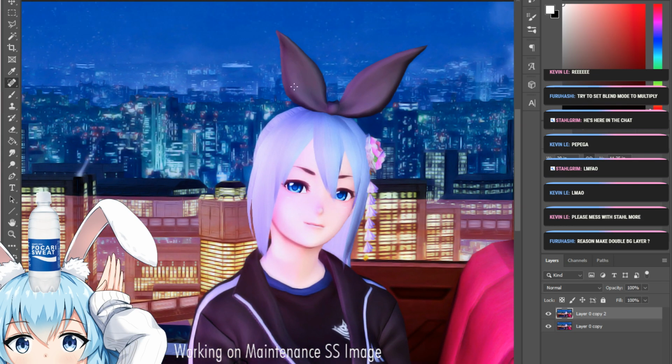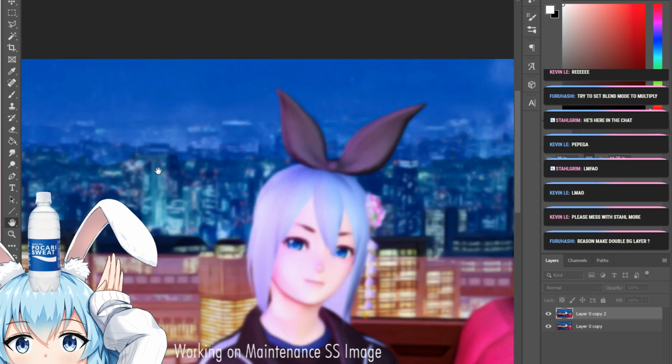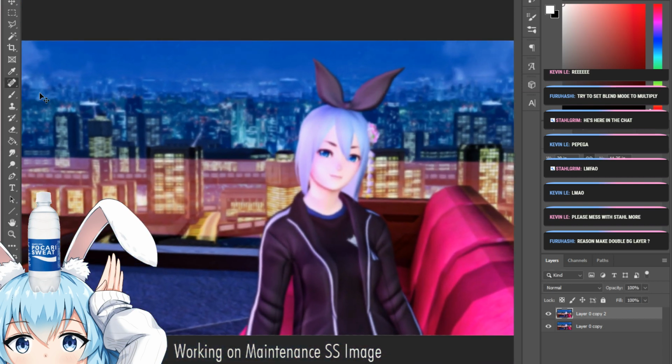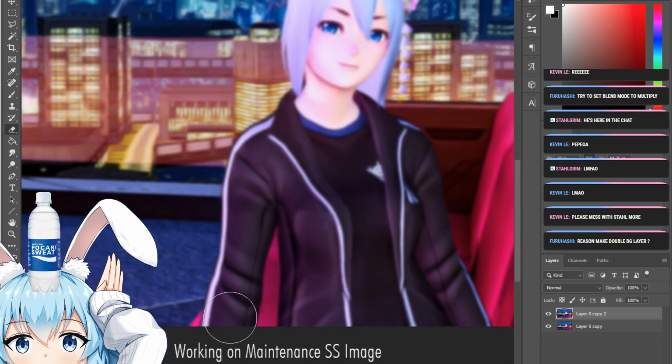I'm just gonna put the color on because I'm lazy to fix everything. And over here we Gaussian blur it out 2.6. That's my preferred. And then clean up the character. I'm just gonna do this super roughly. Boop, boop, boop, boop, boop.